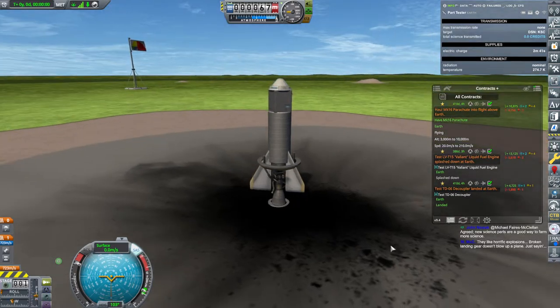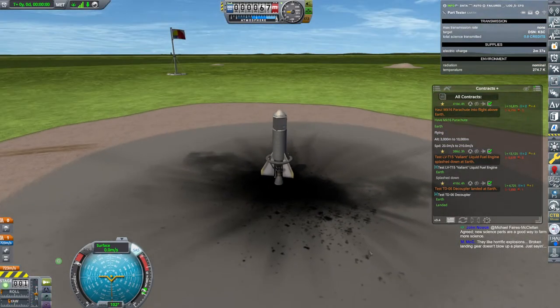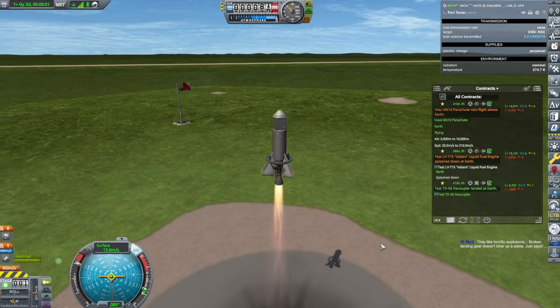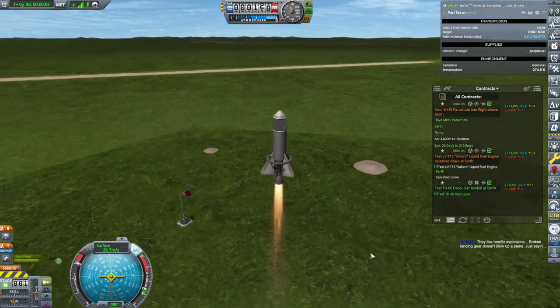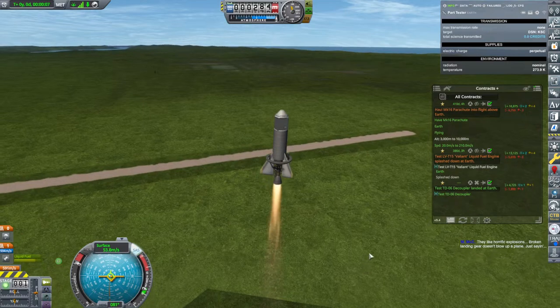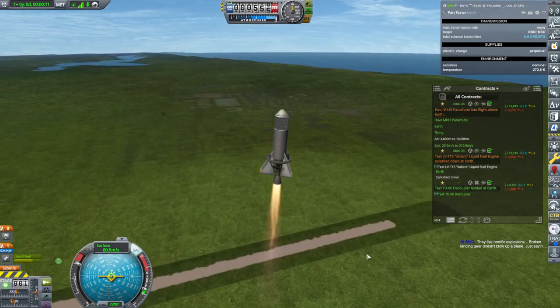So the key here is to get over to the water. So that's what I was having some issues with. But let's see how this goes. So yeah, just punch it. Go. Off we go. So there, that's that contract. We got one contract at least completed. I've not been going east enough, but I do have to get to 3 kilometers.